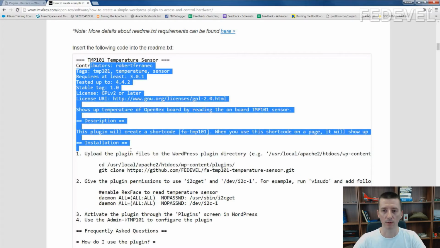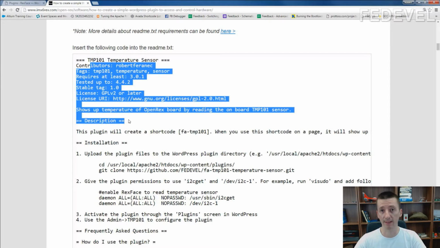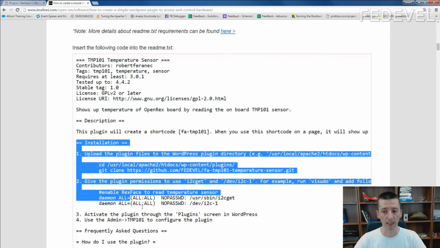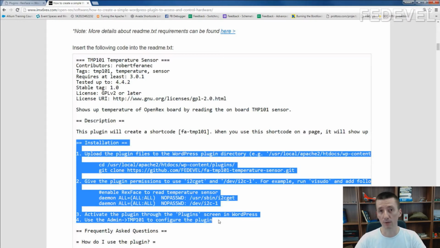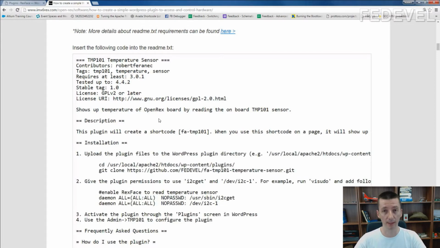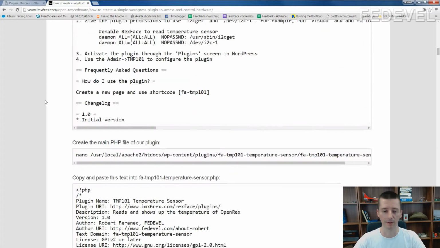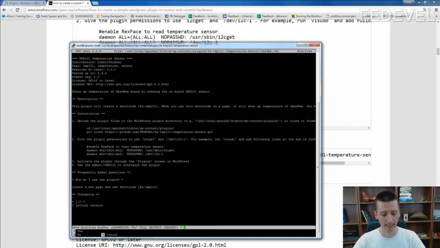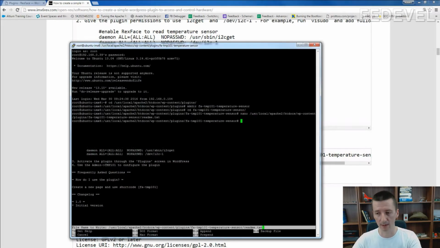This is mostly used for the official WordPress website, and your plugin probably is never going to be released there because it's very hardware specific, but it's still very useful to create it because, for example, you can put information about the installation of the plugin, and if other people are using your plugin, they can read here how they can install it. So you don't have to create it, but it's good if you create it. Go back, Control X. Yes, we would like to save it, enter.